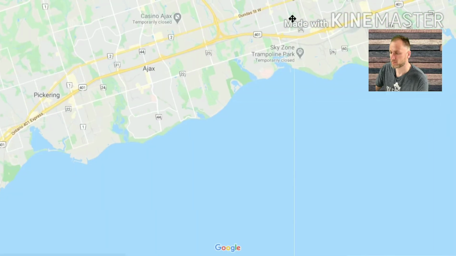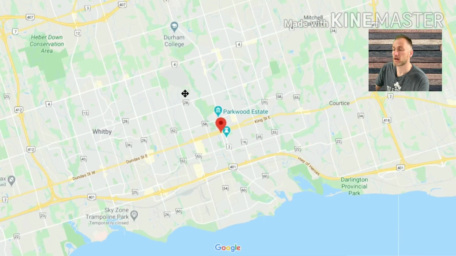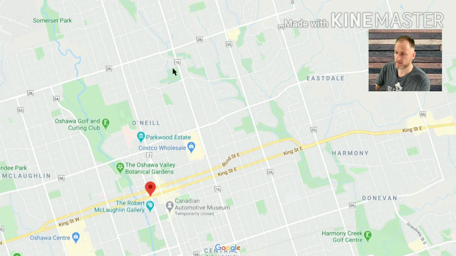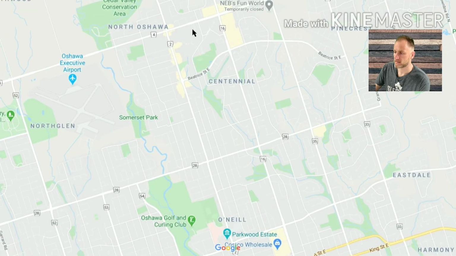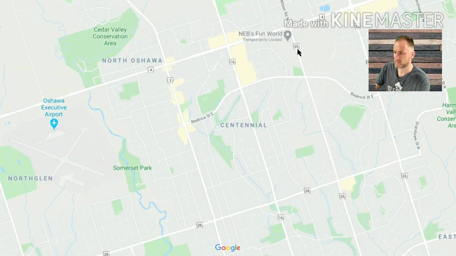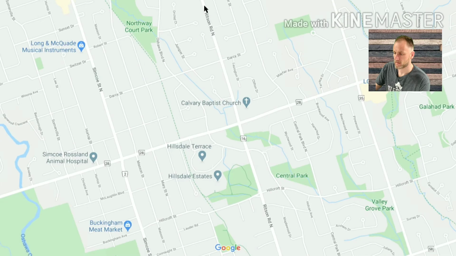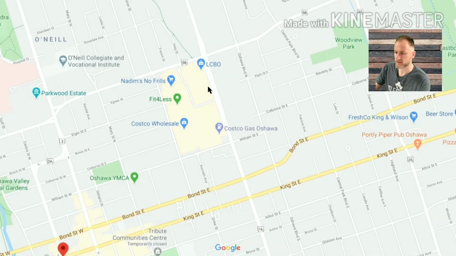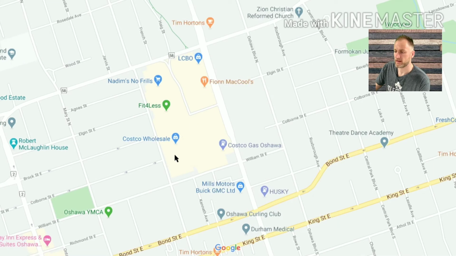And then there's a Costco in Oshawa, located at Ritson and Adelaide. So we'll just try and find where that is. This is Taunton, Wilson, Ritson would be here. Okay, so here's the Costco, and they have a gym in there, an LCBO, and a beer store as well.